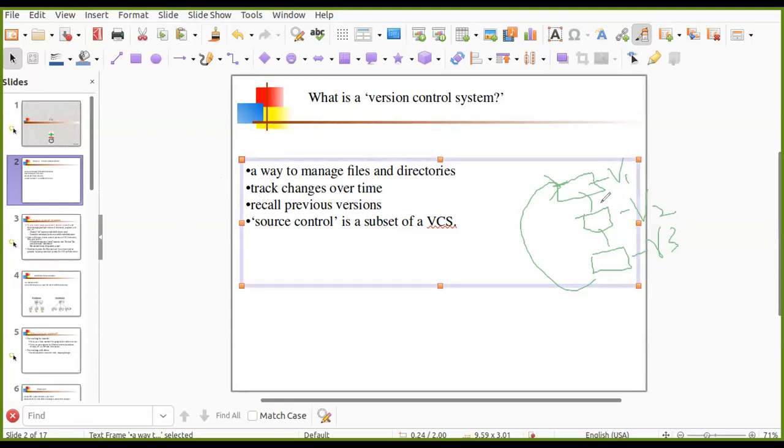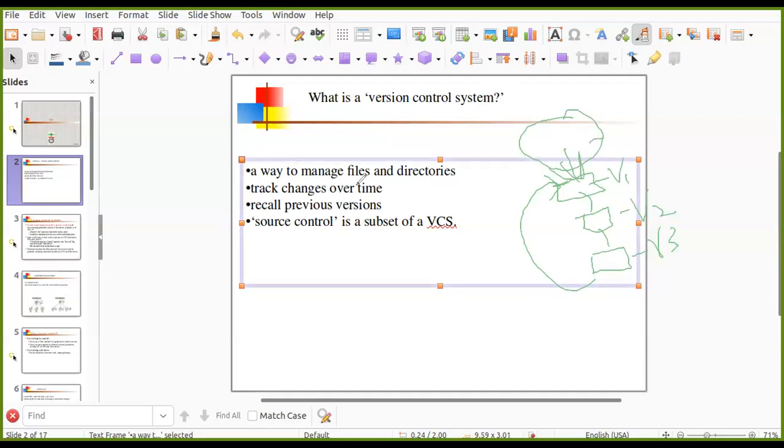It will recall the previous changes, and it is a way to manage files and directories. Why? Because in version 1, this is the whole application, but it may contain multiple files, isn't it? So files, directories, subdirectories, everything will be managed with the help of a version control system.